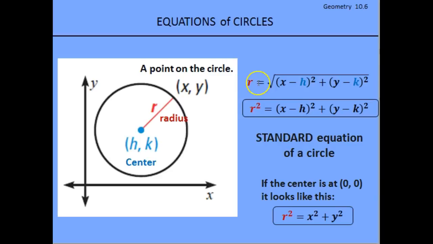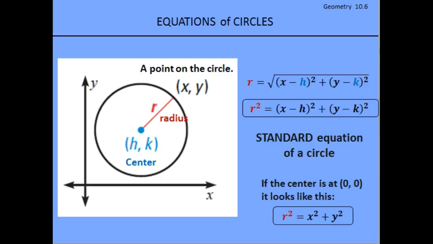But anyway, it's h, k, so that is our center point, and that's what we use here as h, k. And this is simply, as I said, the distance formula. So all we have to do to find the formula for a circle is we square both sides to get rid of that ugly radical, and here we go. It's r squared equals x minus h squared plus y minus k squared. And there are other forms for equations, and this is considered the standard equation of a circle. So if you are looking at your homework or tests, if they say find the standard equation of the circle, this is the format they want.